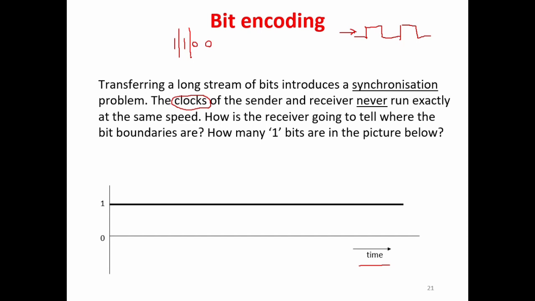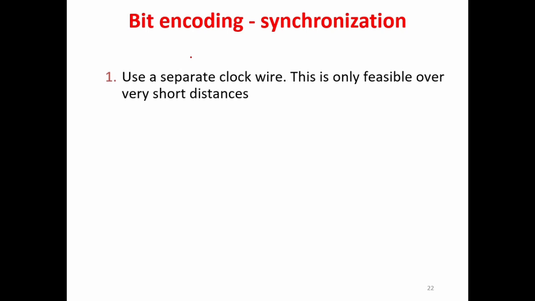And how can we resolve this synchronization problem? We need to go for bit encoding. For bit encoding, one naive solution is to provide a separate clock wire to capture the clock information once we want to transfer the data. But this is not a feasible solution for long-distance communications, right? Because from here to another continent or another country, we cannot provide a wire to capture this clock. But if we are in a room where there is no problem, we can provide such a solution.